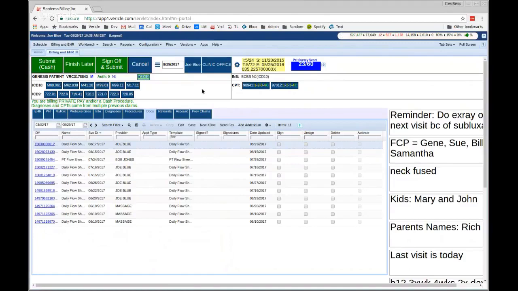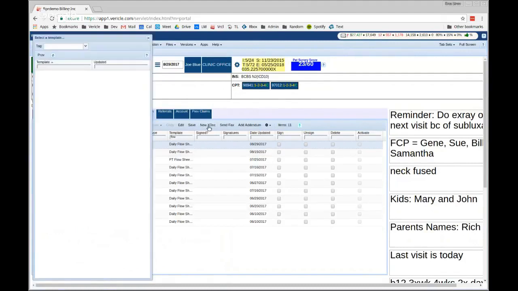So you could use macros and things like that really quickly to populate the initial set of exercises, or just put them in manually. So let's say that you've pulled up the patient, you have the travel card open. As usual, we have the docs tab where all the X-docs live. This patient already has a whole bunch of daily flow sheets created. So we're now in a follow-up visit, and we're just going to create a new daily flow sheet that will pull all the information from where they were last time, so you could very quickly check it off.